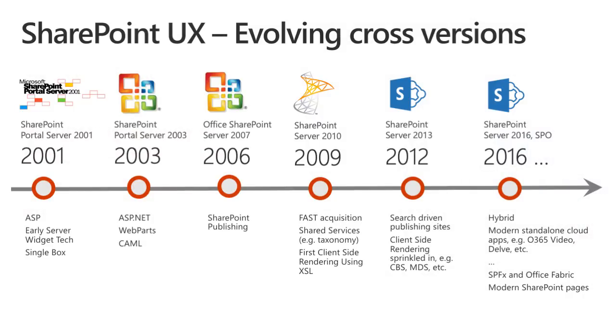The SharePoint user experience has been evolving across multiple versions throughout the years. And this slide is just showing us the history, starting all the way back with SharePoint Portal Server 2001 and moving all the way up to present day, which is SharePoint Server 2016, SharePoint Online, and SharePoint 2019.